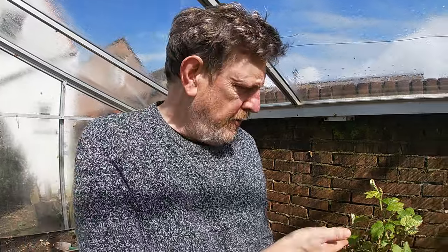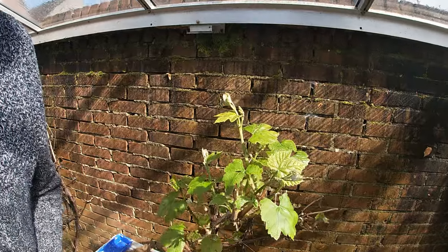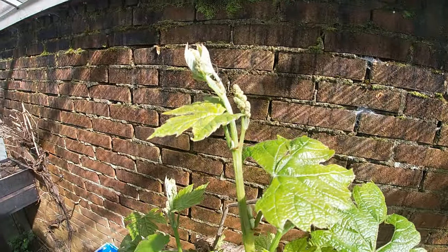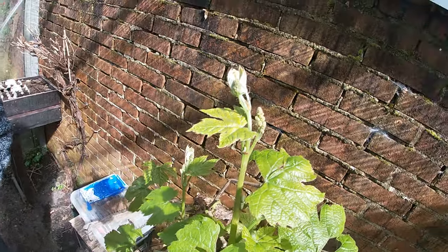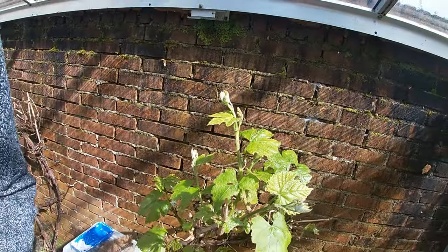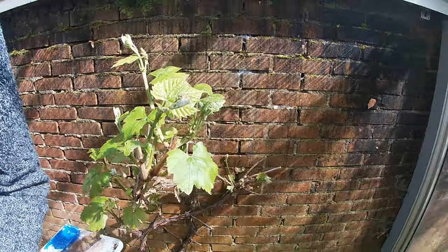Hi there, Mudbagger here. Well, we are in the greenhouse at the moment. It's still windy, it's bad weather, but see, the greenhouse is doing its business. And here are my grapes. Probably there's a spider. Probably in September, October, we will eat these grapes.